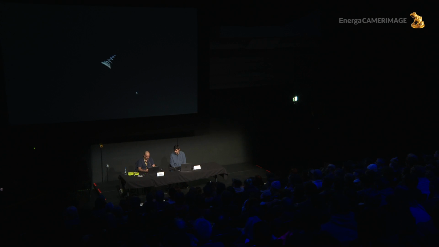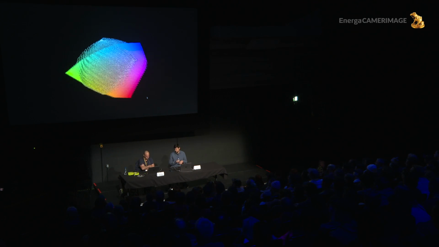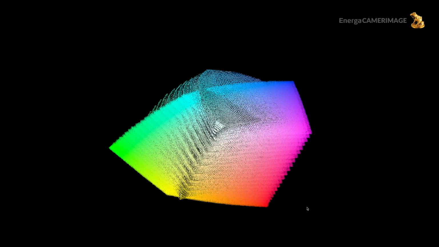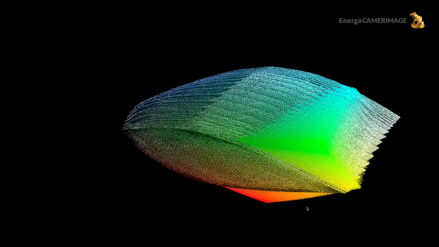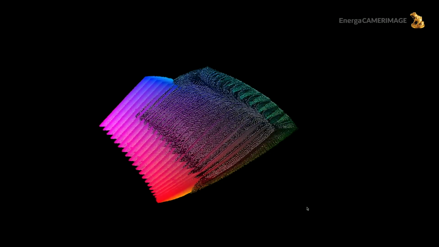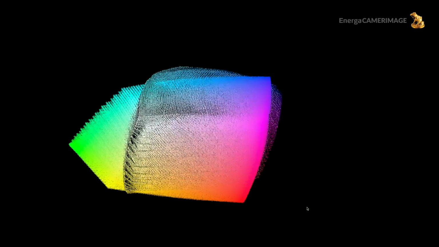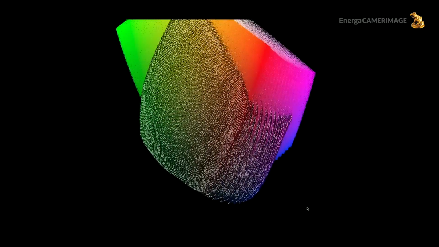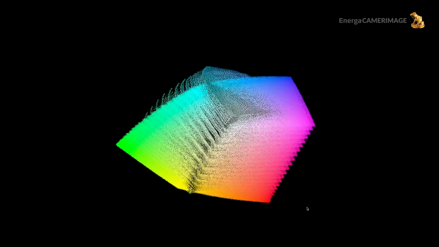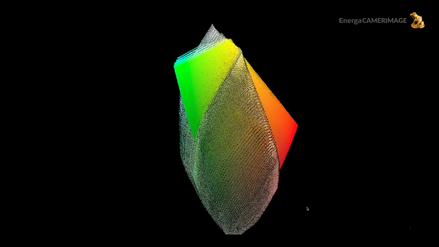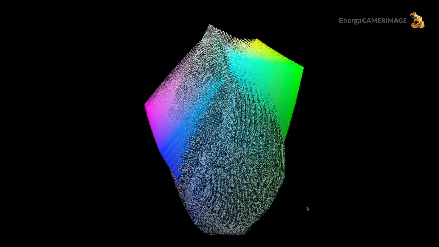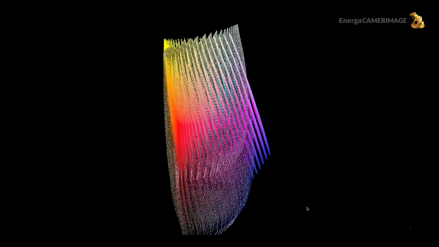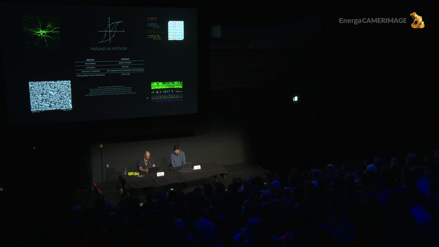I probably showed this before at some point, but I show you here the gamut of all possible colors you can produce on a P3 projector, and all of the possible colors you can produce on a print film. Thinking about natural and artificial, I don't need to tell you which point cloud is which, because one looks very artificial, man-made, and the other is almost potato-ish, naturally shaped like a kidney, and that's basically the film gamut. I love those plots, by the way.